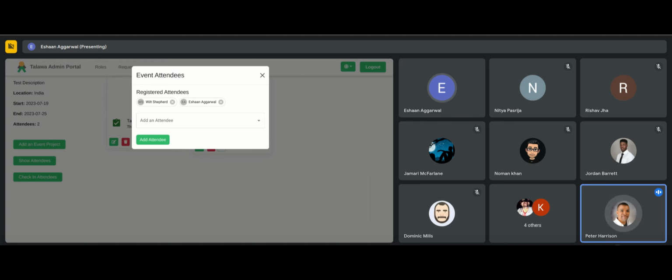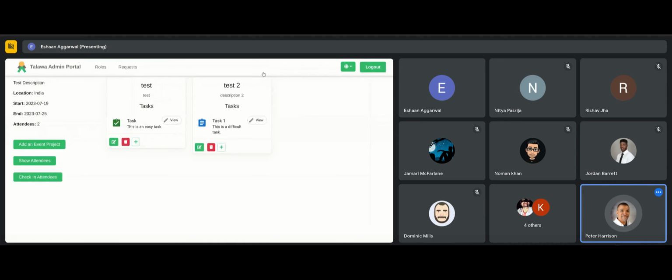Is there a checked in field? Yes, sir. Actually, in the backend they are treated as completely two separate things. The backend has been designed in such a manner that all of these fields have been decoupled, so we are not relying on the changes of one field in the other. Like when a user is registered, it's stored in a completely different table.